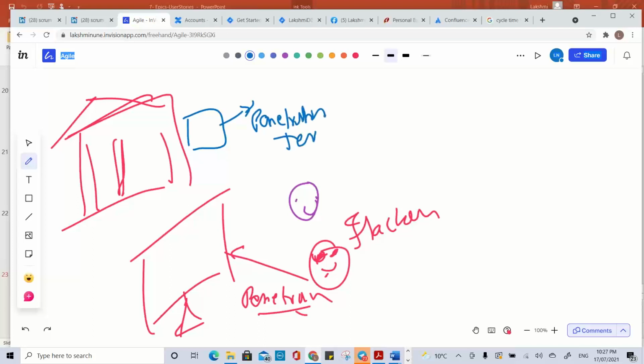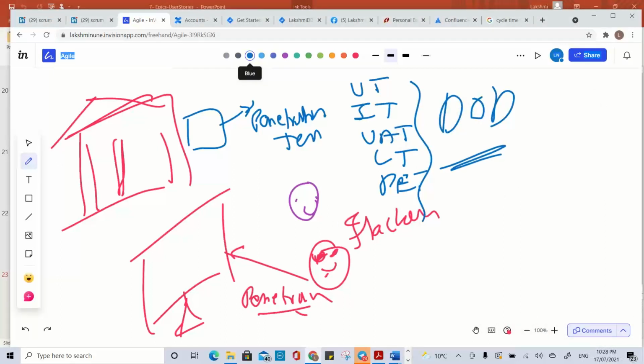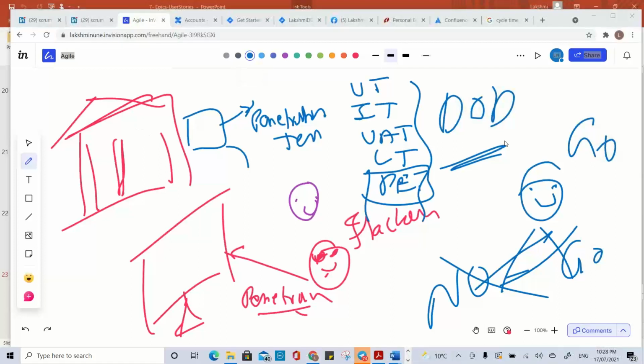Each and every functionality needs to be unit tested, integration tested, user acceptance tested, load tested, and penetration tested. All of them need to be part of your definition of done. Then only your release manager will give a go. Otherwise, a strong no go: boss, it is not meeting the penetration testing, you cannot move it to the market because it is a vulnerability. Sorry, I'm a little off the topic, but this is how things happen at a high level in organizations.